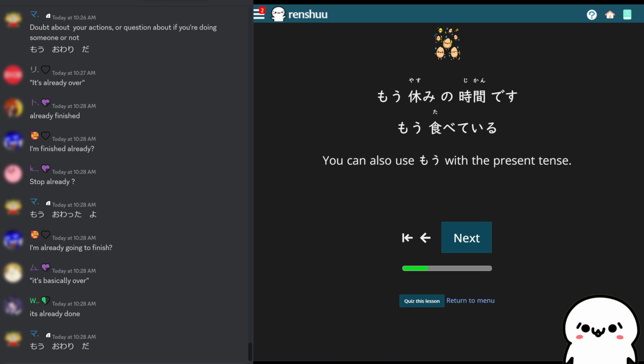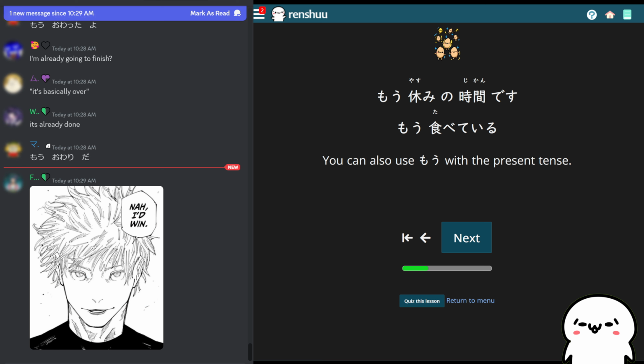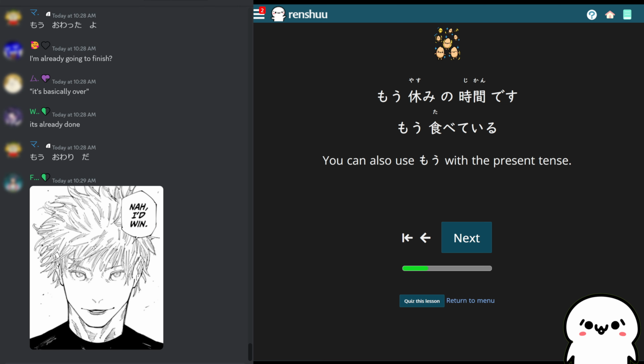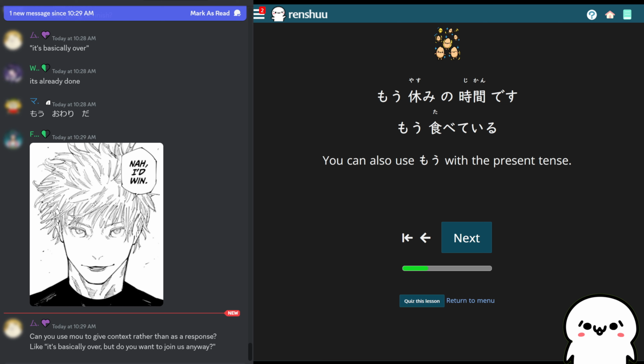So when would you use this? You'd use this, for example, if you were trying to win. You're playing a game. Some of you know I like playing Deep Rock Galactic, and I was playing last night. We were 40 minutes in, and towards the end of it, I knew the game was over. I knew we would lose, and we did. But the game had not ended yet. I saw it. I was like, it's finished. It's already finished in the sense that there's no way it would change. And so had I wanted to say something, I could have said this.